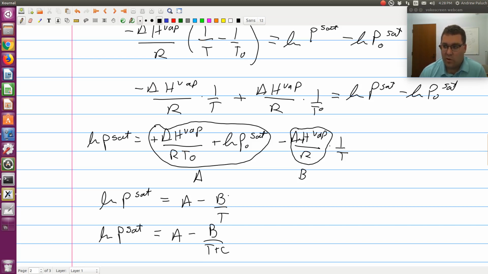The Clausius-Clapeyron equation works well for correlating data over narrow temperature ranges. The Antoine equation, with the addition of this parameter C, is able to correlate over a much wider temperature range. Okay, cool. So that's our notes on the Clapeyron equation and Clausius-Clapeyron equation. You can have a look at our screencasts for more details and discussion of those terms.